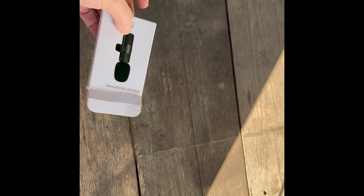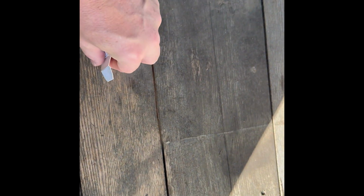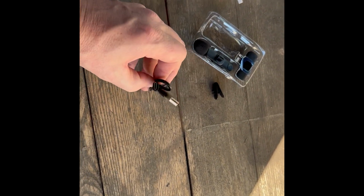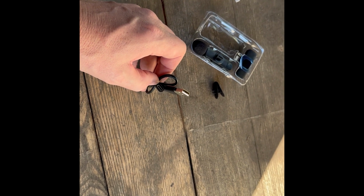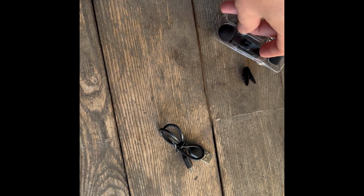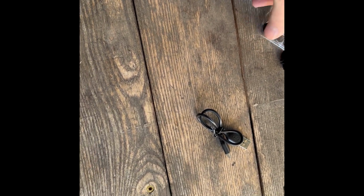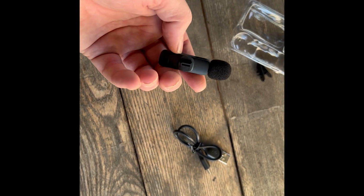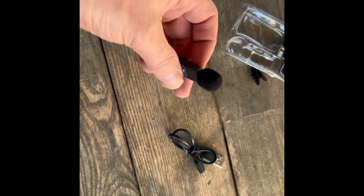There we go. Okay, so what do we got? We got a charging doohickey. Oh yeah, this is actually a lot smaller than I thought it was going to be. I mean, that's cool. I mean, that's awesome.